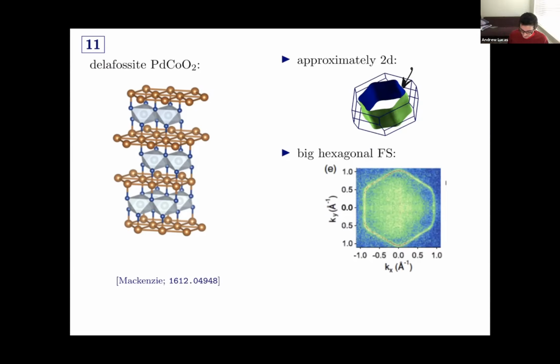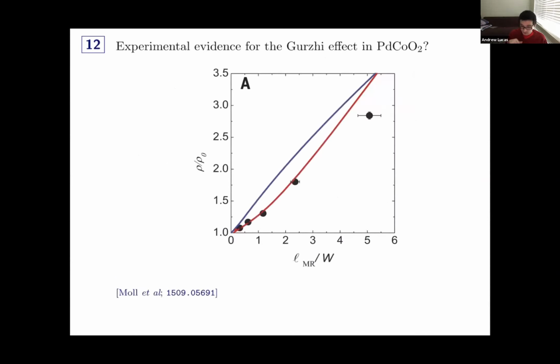Okay, the key thing I'd like to emphasize about this Fermi surface is that it might seem kind of 2D, like graphene's Fermi surface, but there's one important difference, which is that it has a hexagon-shaped Fermi surface, and the circle and the hexagon are two different shapes, as we learn in kindergarten. I'm being a little flippant about that point, but part of the reason is that until recently, people really didn't take this very seriously. So in 2015, there was an experiment done by Philip Moll and Andy Mackenzie, and they looked for evidence of the Gurzhi effect in this material.